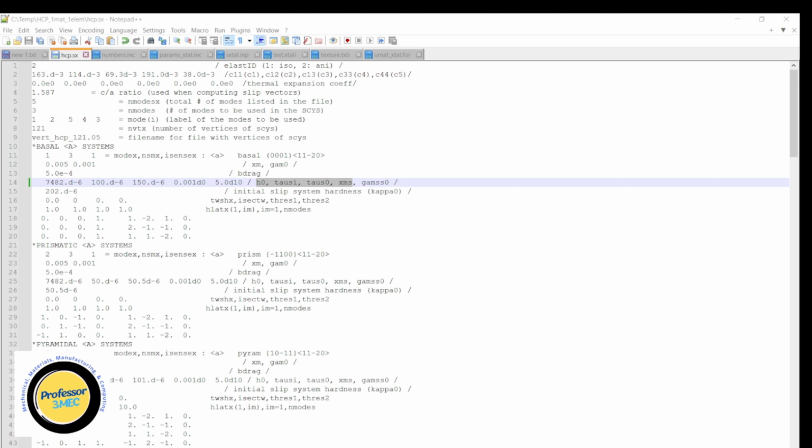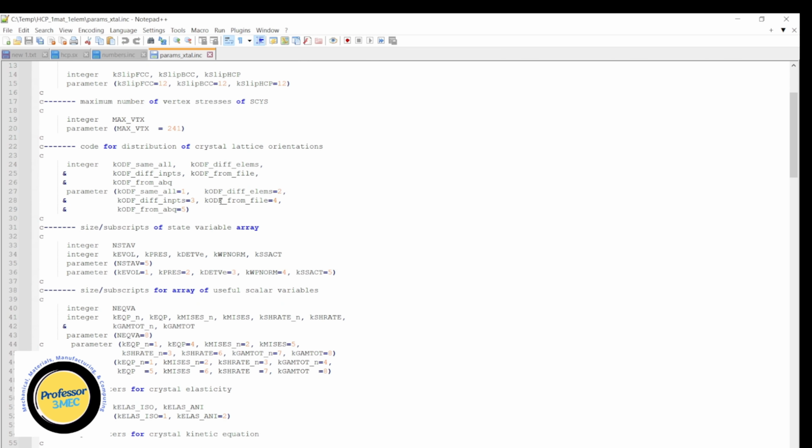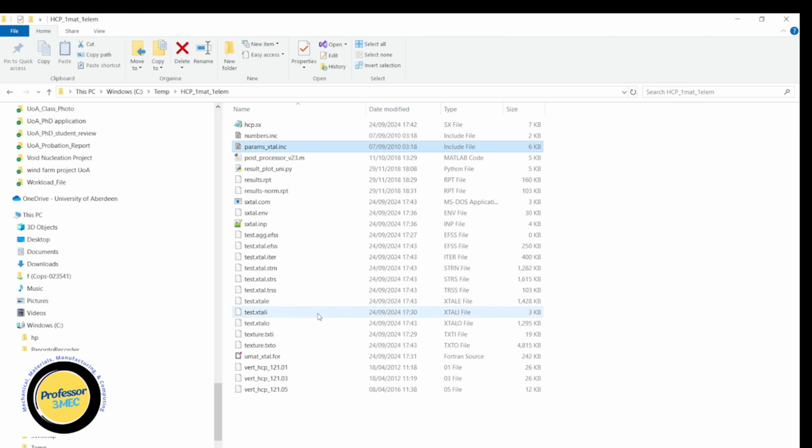And here you have to change the codes again. For the current case, we're going to keep everything default. But later on in the advanced level, when we go in some other video, I will show you how you can change these parameters and change the way the subroutine really works. We don't need this py file. This was just for myself to get the results post-process automatically.